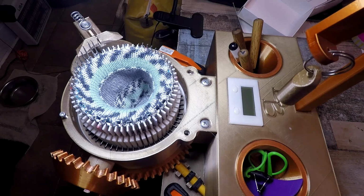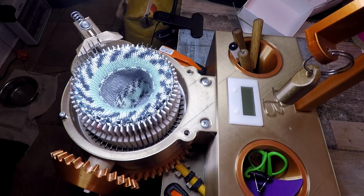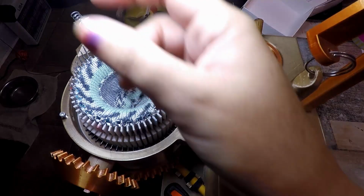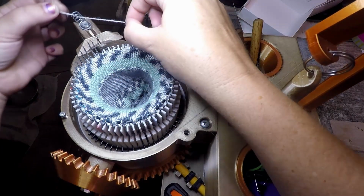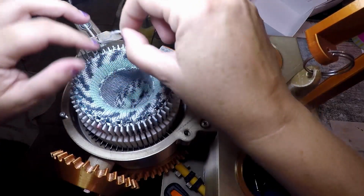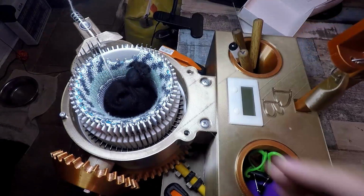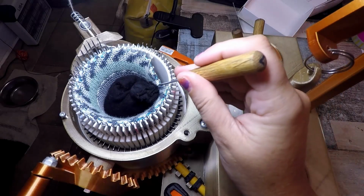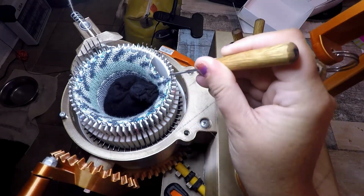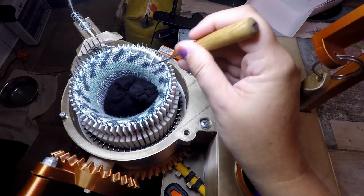Let's see, I'm looking for my waste yarn. Here it is. I'll try really hard not to bump the camera, folks. Using my large weight for this kind of sock. You want a pretty snug fitting sock with shorty socks so that they don't slide around in your shoe. You want them to stay put.